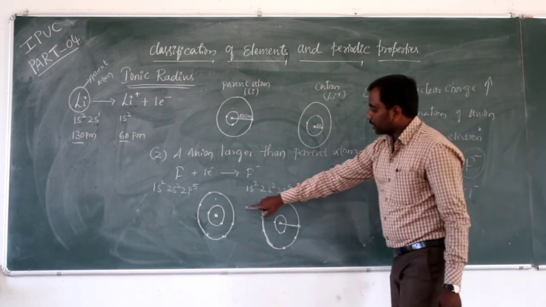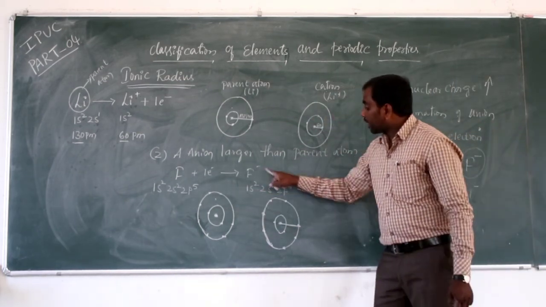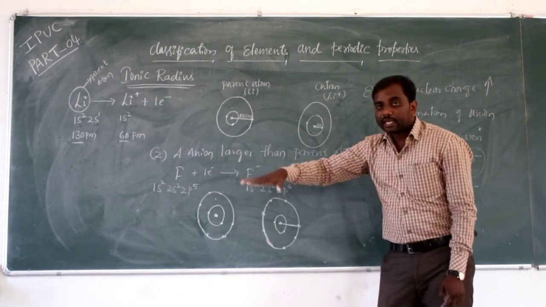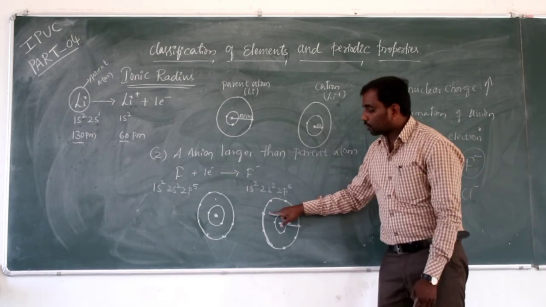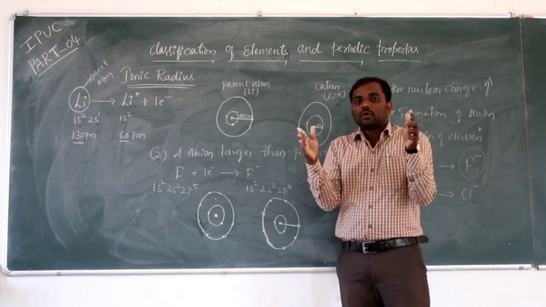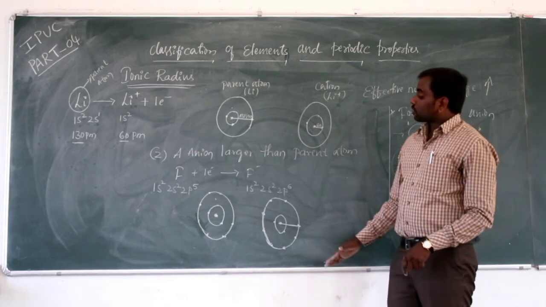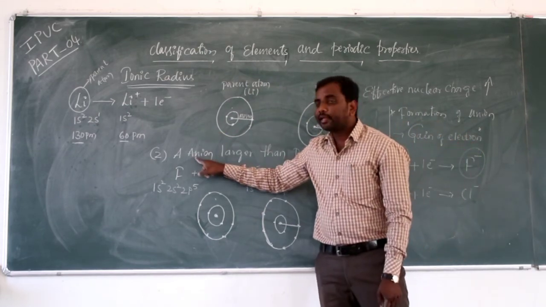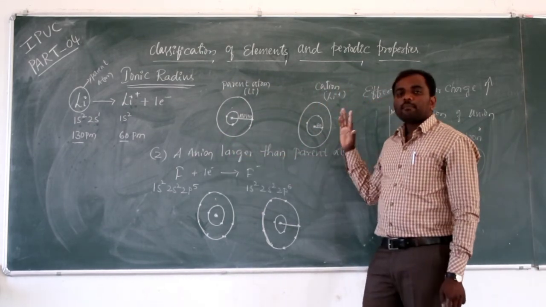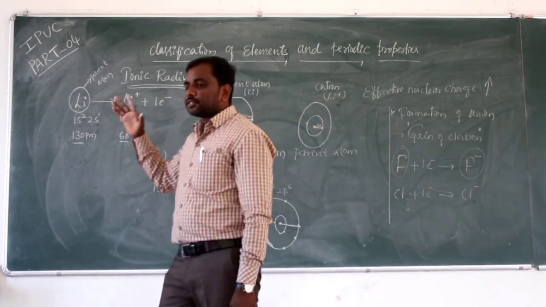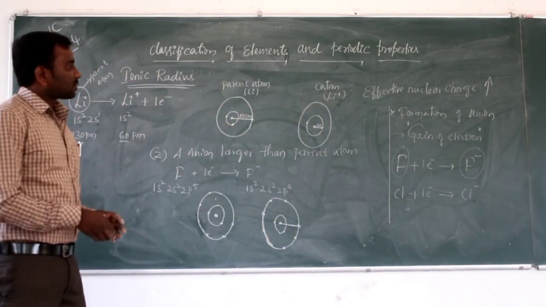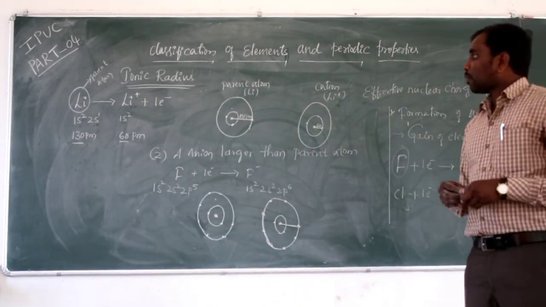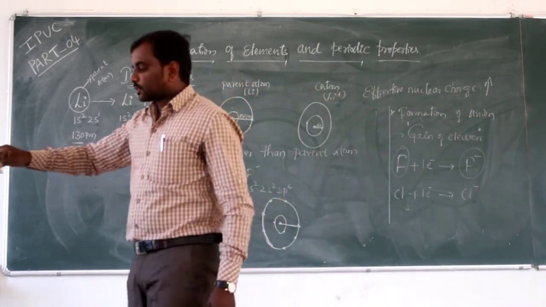See, compared to these two ನೋಡ್ತಾ ಹೋದ್ರೆ ಈ ನಂಬರ್ ಆಫ್ ಎಲೆಕ್ಟ್ರಾನ್ ಇನ್ಕ್ರೀಸಸ್ ಆಗೋದ್ರಿಂದ ಸಿ ದ ಎಫೆಕ್ಟಿವ್ ನ್ಯೂಕ್ಲಿಯರ್ ಚಾರ್ಜ್ ಏನಾಗುತ್ತೆ ಡಿಕ್ರೀಸಸ್ ಆಗುತ್ತೆ. ಇಲ್ಲಿ ನಂಬರ್ ಆಫ್ ಎಲೆಕ್ಟ್ರಾನ್ಸ್ ಇನ್ಕ್ರೀಸ್ ಆಗೋದ್ರಿಂದ ರಿಪಲ್ಷನ್ ಟು ಈಚ್ ಅದರ್, automatically the effective nuclear charge decreases. That's why the ionic radius of an anion is larger than the parent atom. Okay, this is about ionic radius. Okay, next one is atomic size and the remaining properties. I will continue in the next class. Thank you.